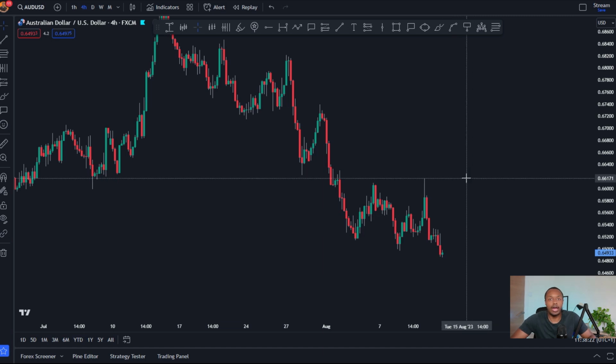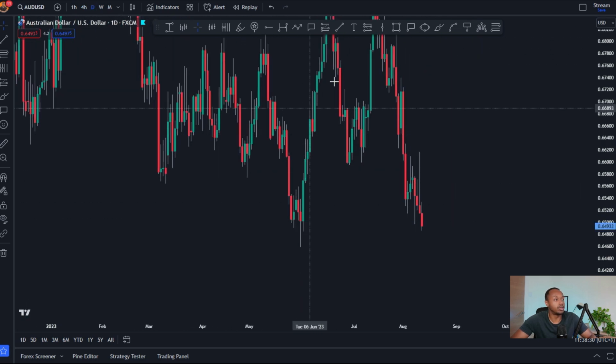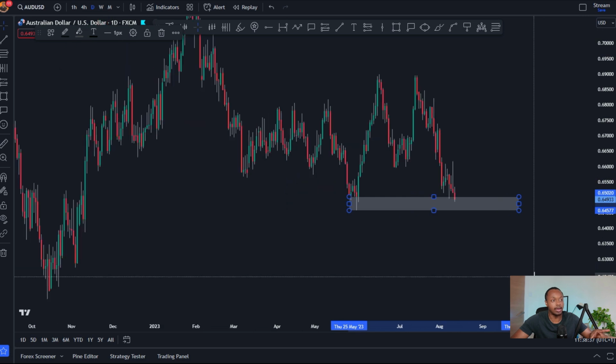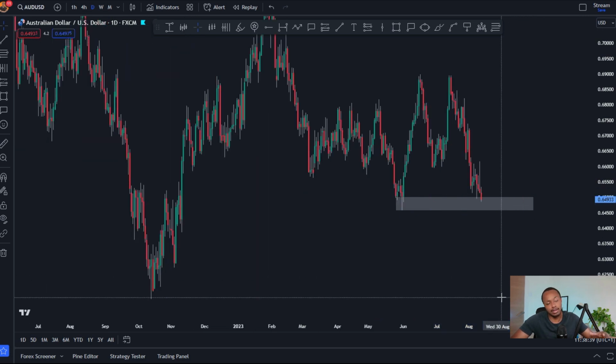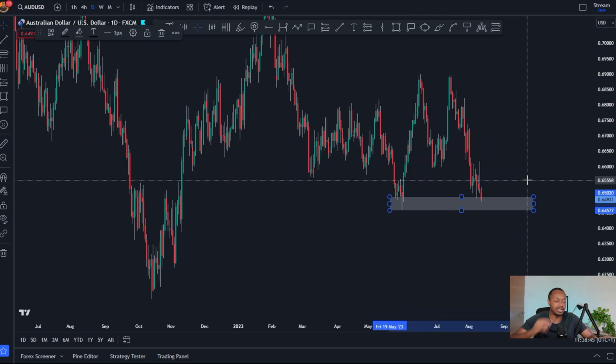Okay, so up next we've got AUD/USD. For this one, looking particularly bearish this week. We were still expecting more downside coming into the week, but we are coming into some major support on the daily time frame. So I'm taking a pause with my bearish bias. I'm still very bearish, don't get me wrong, with this particular market. However, I don't want to be shorting directly into major support. As you can see, big level of support, big move to the upside. Doesn't really make sense for me to be looking for sells into this area.